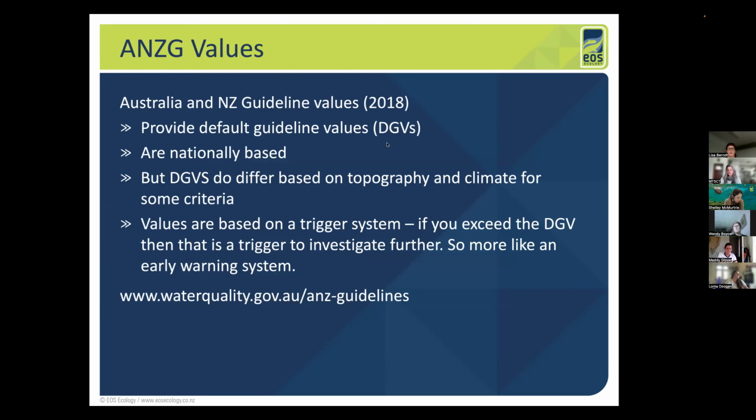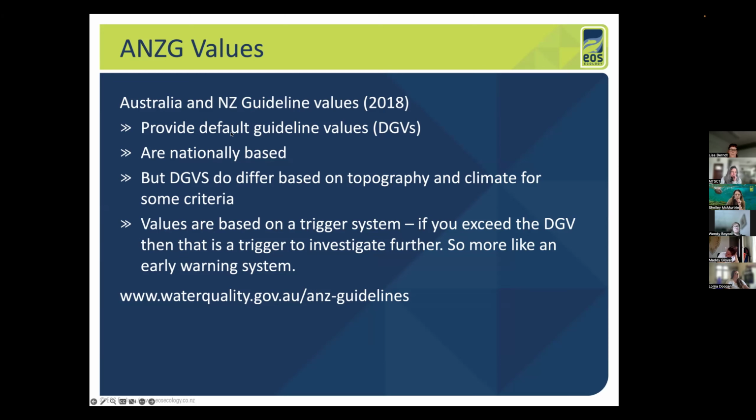Moving now on to the ANZAC guidelines, Australia, New Zealand guidelines, sorry, they used to be called the ANZECC, now they're the ANZG values. These are developed for Australia and New Zealand. They were done up in 2018 to replace the old ANZECC values. They're online, so you can't get a hard copy PDF or anything of this. It's effectively a website that is a little bit of a headache to navigate around, but the URL's there, and it's certainly worthwhile going and having a look at what's on there.